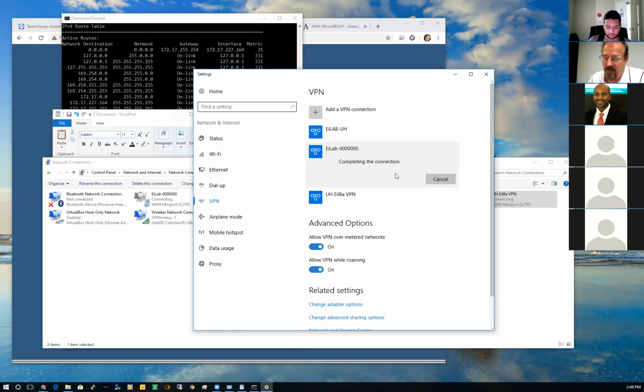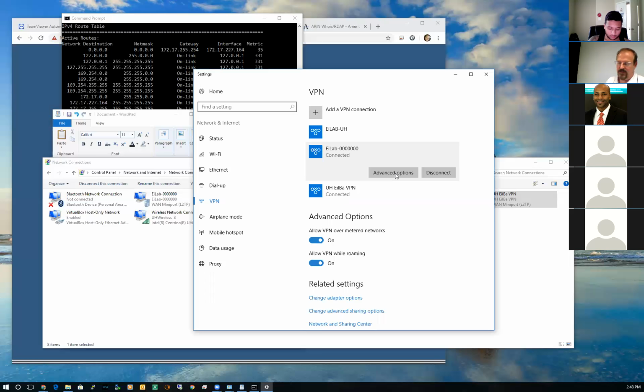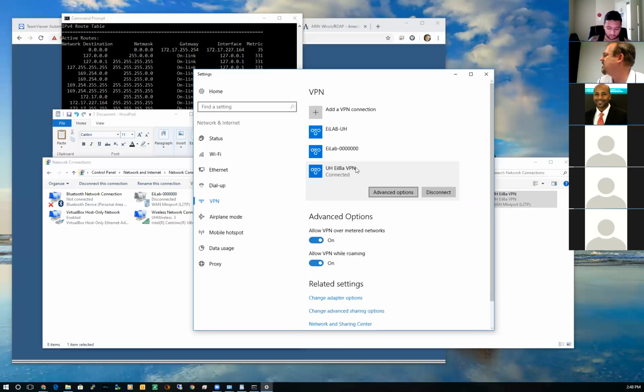And it might be that I'm already VPN'd in. The way I have it set up, you can only VPN in one time from one computer with that unique username and password. There it goes. I think what it had to do is it had to kick off the other one. They're not really both connected. Only one of them's connected. I'll disconnect that. Yeah, they're duplicates of each other.